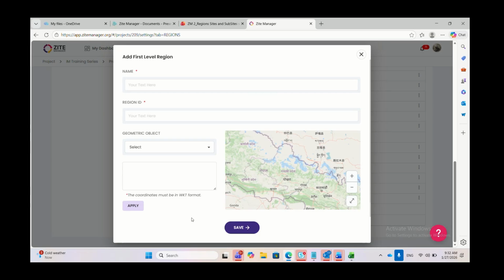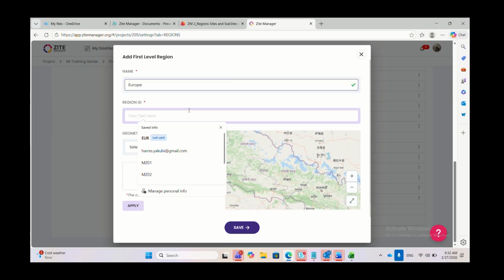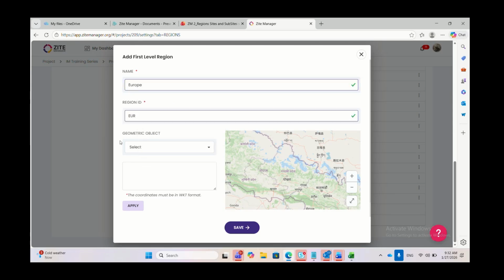You would click add region. Let's say since the first one is Asia, we'll use Europe over here. So you might have Europe and EUR as the region ID. And then you would have the geometric object if you had it. I won't go into too much detail about this, but you will usually need some basic GIS experience to get this.